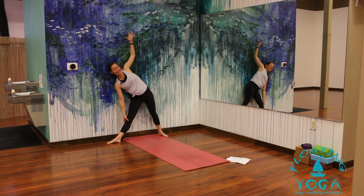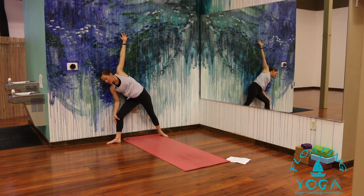That's true for me. And then imagine leaning your upper back into the wall. Head can be neutral, down, or perhaps to your top hand. Imagine rolling open this hip without forcing it, that top hip. Feel how that feels using the wall for support. And then you can either stay or take this to half moon, little bend into your front knee.